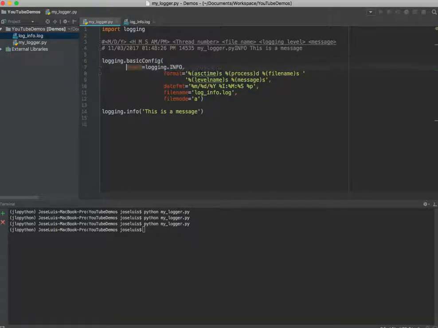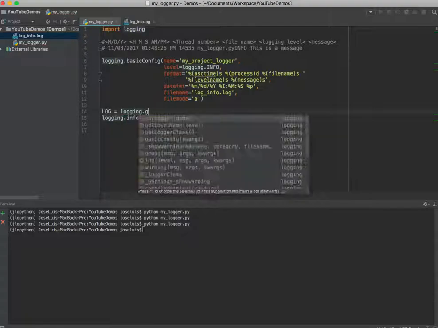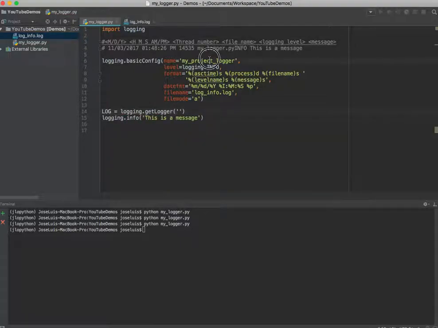So for that one, it's a very easy fix. All you have to do is specify a name in your logger, right? Is it name? Is it file name? Yeah, I think it's name. And in the name, you're going to say my project logger. Okay. So here we're giving a name to this one. So instead of using logging directly, now we can do something like, I don't know, let's put it in a constant. It's going to be log, right? So it's going to be logging.getLogger by name. So you specify this name right here.